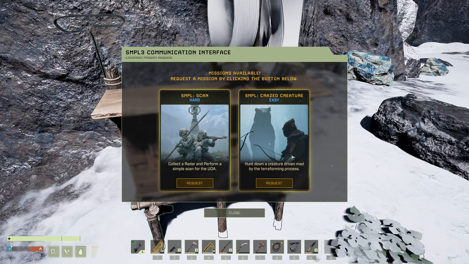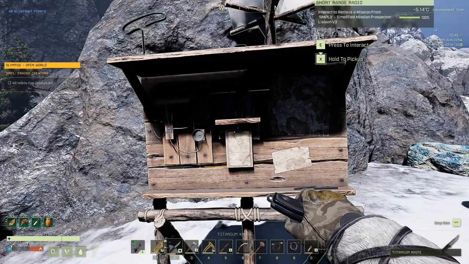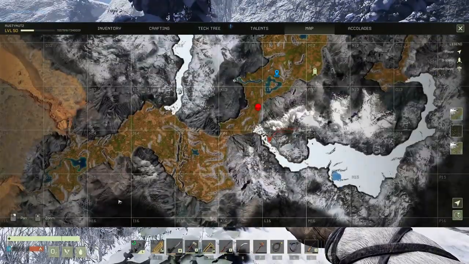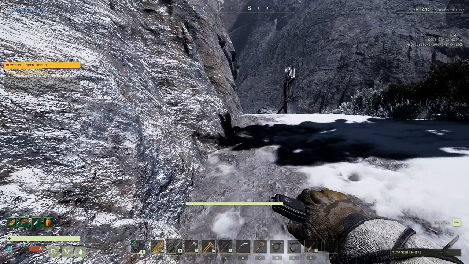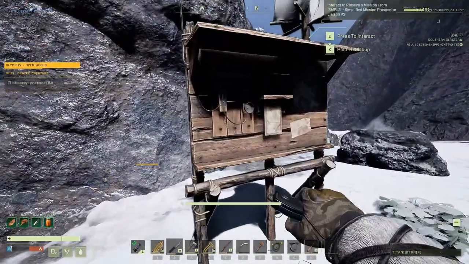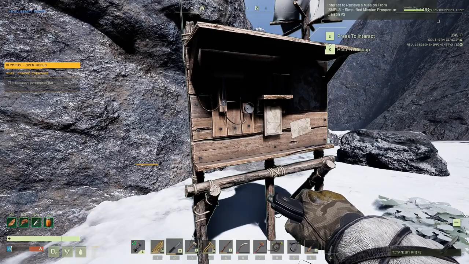Yeah, I think I want to go with actually taking on a crazed creature. So let's do that one. Okay, kill nearby epic creature. What the? No. That's messed up. I wonder what happens if we actually pick this up. I'm going to pick it up. I wanted it to be in the Arctic.